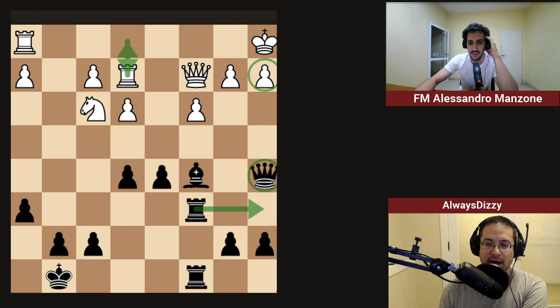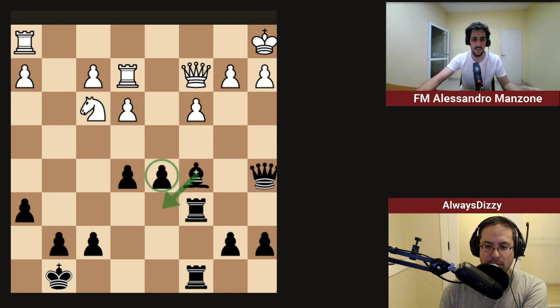I was looking at bishop d6, just now, but I was a little worried about weakening things. I think d5 looks like it could be a target. So I was a little worried about that.